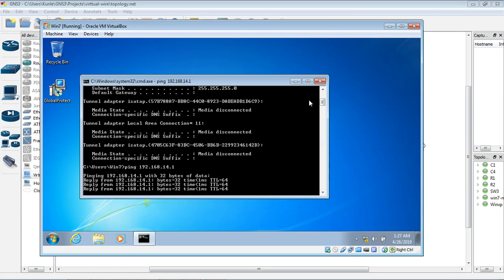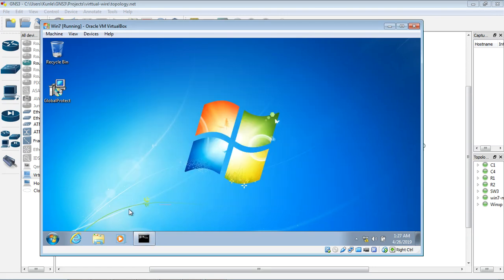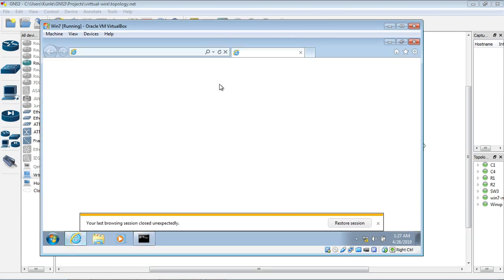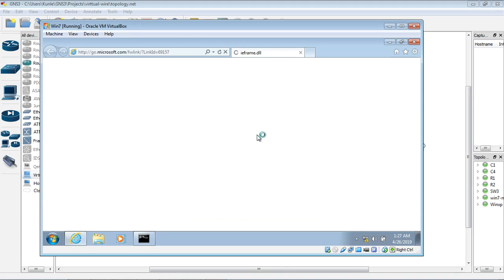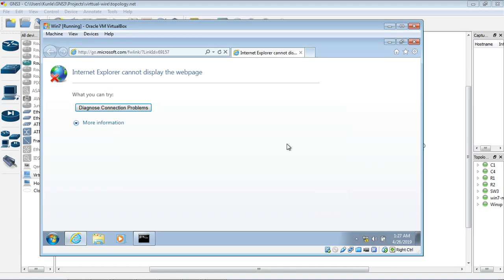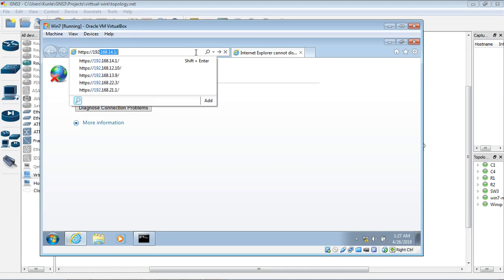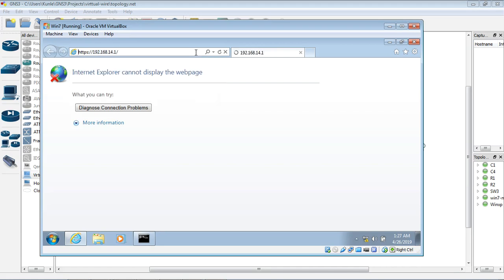Okay, that looks good. So I'll just launch my web browser. So https://192.168.14.1. Already have it there.